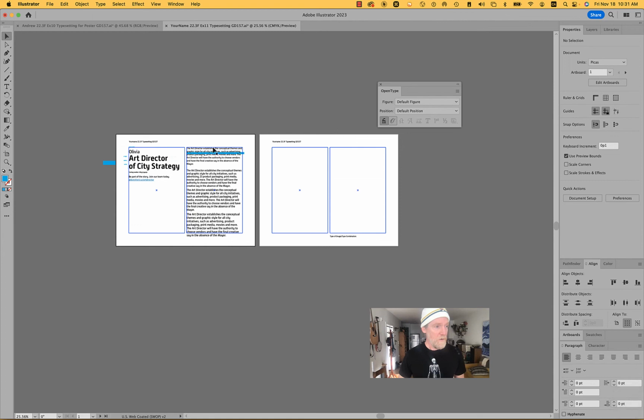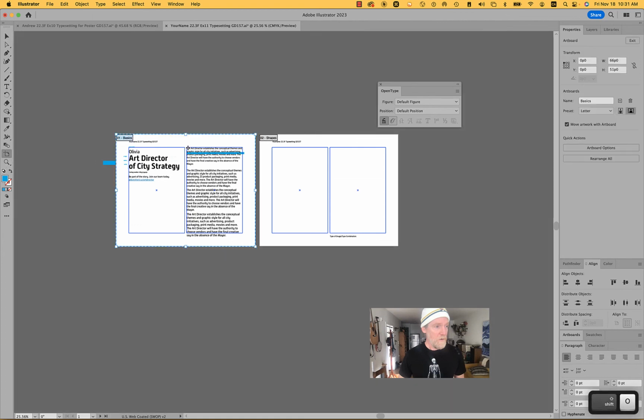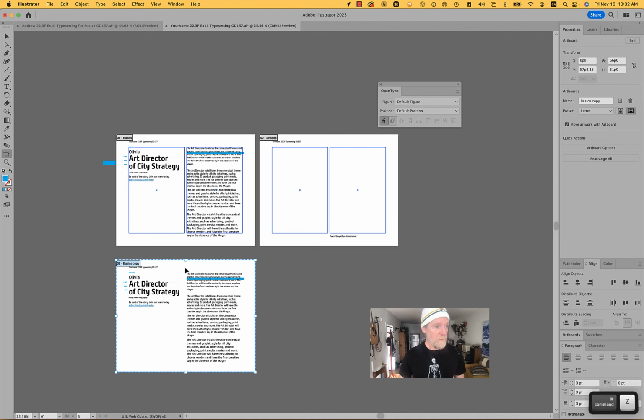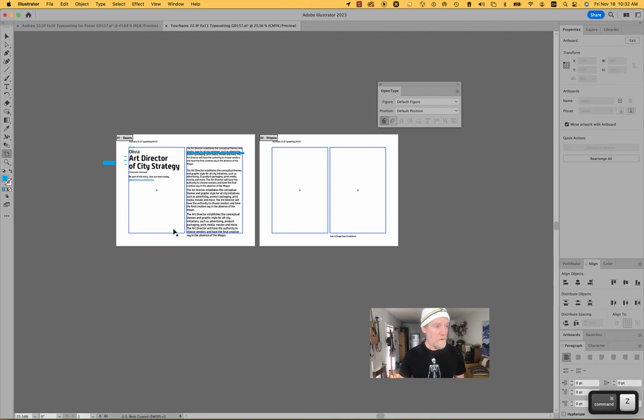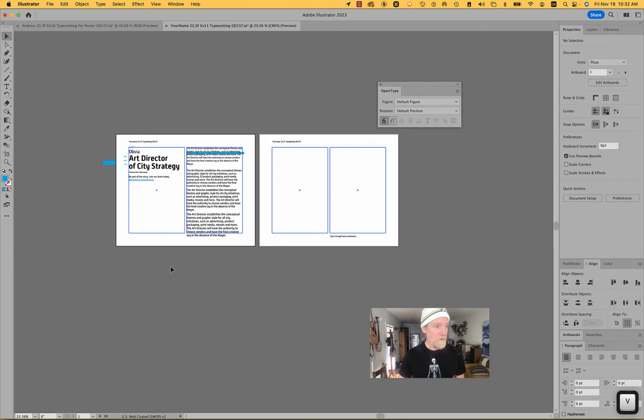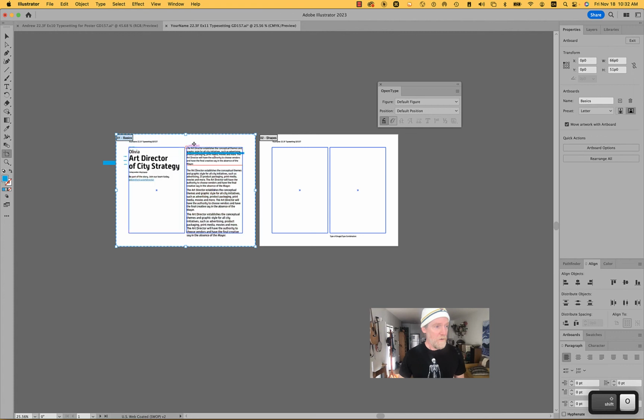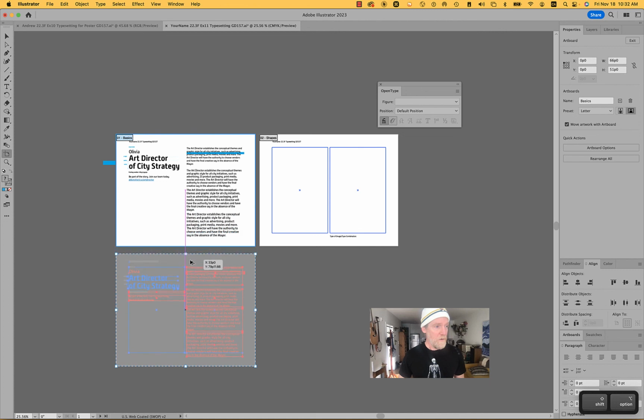Unlock my guides, and I'm taking the artboard tool, and again, click, hold the option key down once I'm already dragging, and then I just hold the shift key down to align it, and then I let go of the mouse first, and it didn't copy my guides. I didn't unlock them. Okay, I clicked on the wrong toggle. Okay. Take the artboard tool, actually accidentally created an artboard, little one.